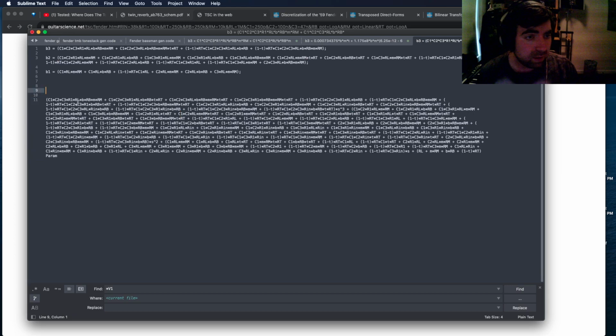And now on the denominator, it's the same idea. So yeah, here is A0, the one without the Laplace variable.